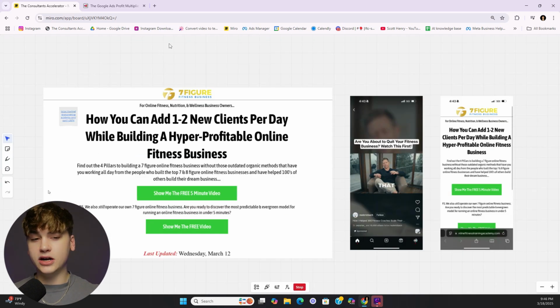And then with this one, honestly, it's just a cluster of information. For some reason, they have two buttons that go to the same place. If I logged in and edited this page, I would literally cut both of these paragraphs. I would have only one button and just make it a lot more straightforward. It's also weird, why are there two buttons? They're going to the same video. Here it says 5-minute video, here it says free video, but what are we doing here, guys?